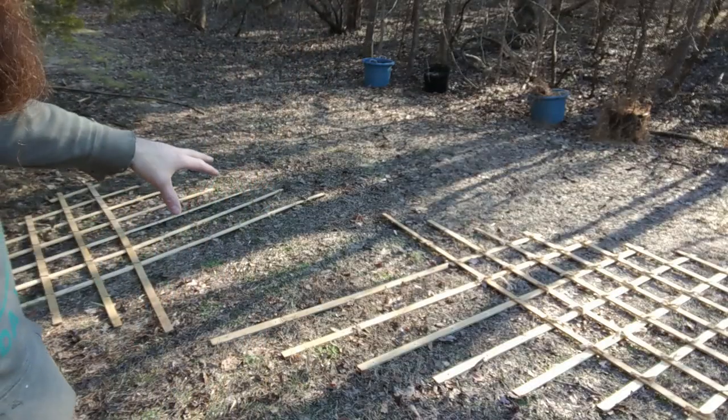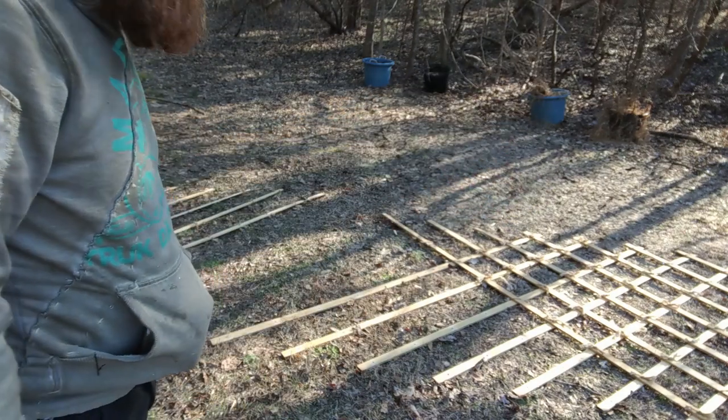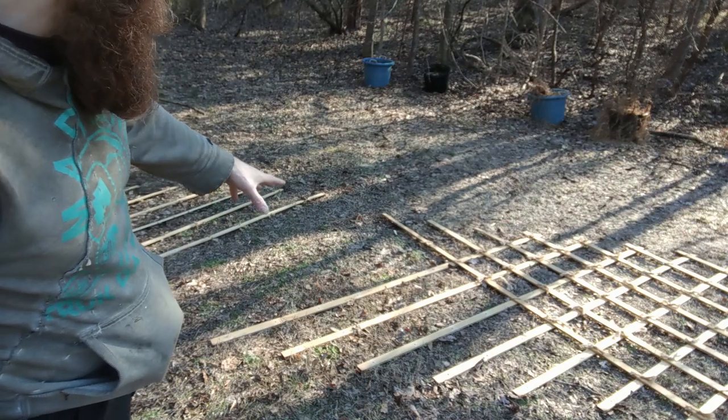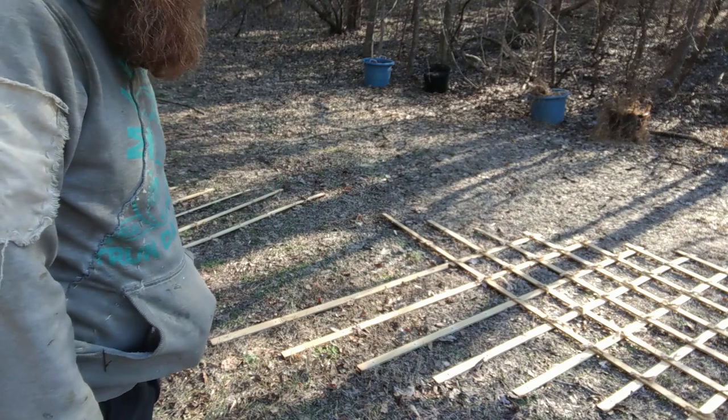All right, so now I got eight. I did the other one over there last night, and I didn't want to record tonight and not get any footage. So I'm going to get eight here, and then we're going to try and put it together.